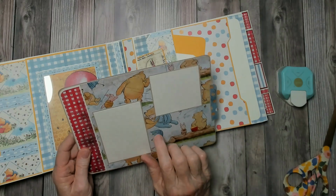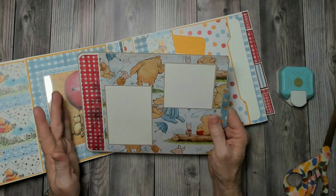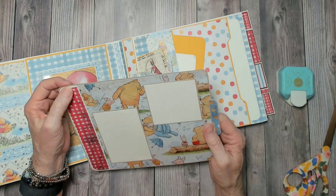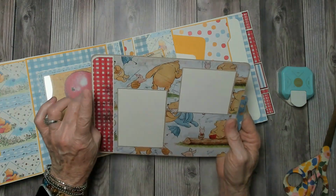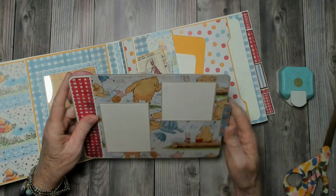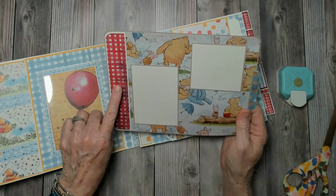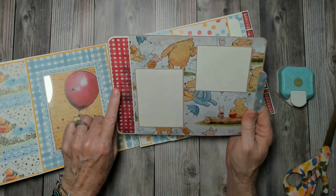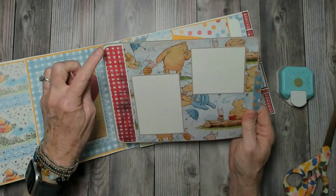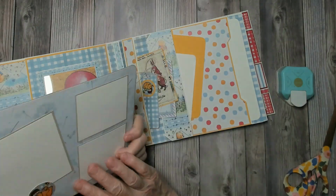And then I decided on this, and once I put it down, that I wanted to kind of break it up a little bit. So I did cut one piece of the natural cardstock, 1 1/4 wide by 7 1/2 tall, and rounded two corners to match. And I did round the corners on this mat. And then I cut a piece of the red gingham at 1 1/8 wide by 7 3/8 tall, rounded that, and just matted it like that to get that look.